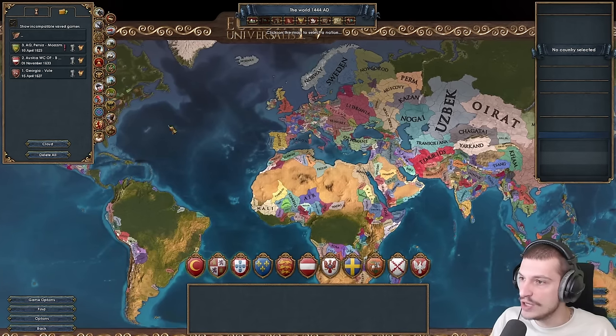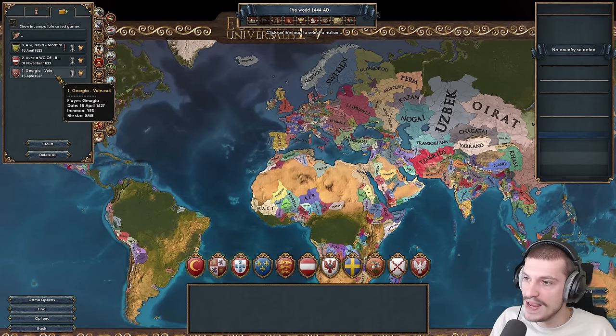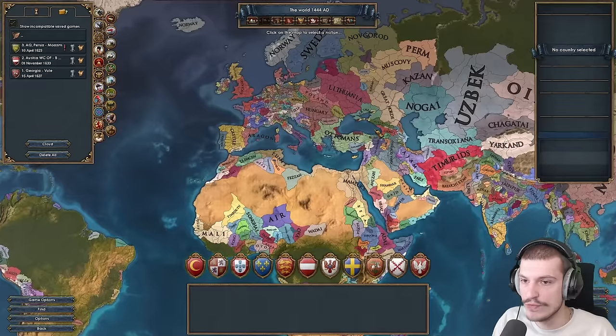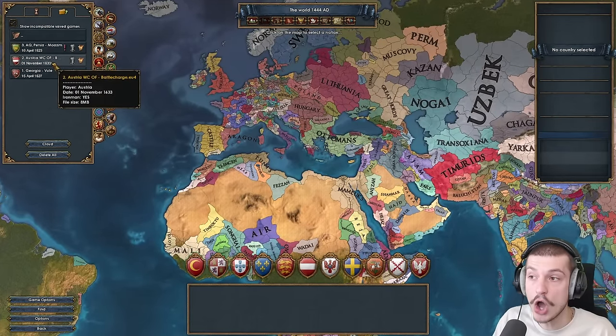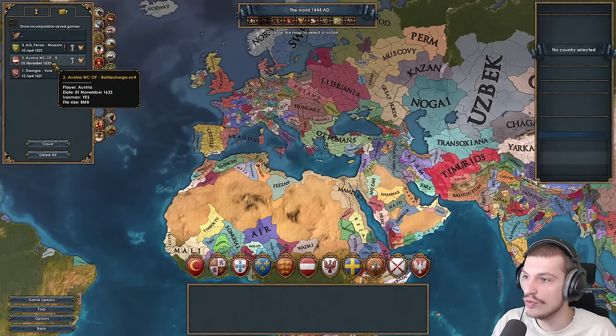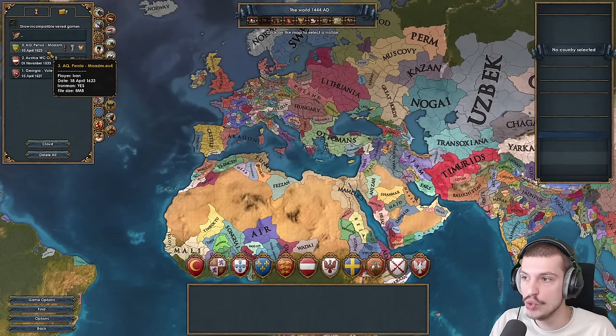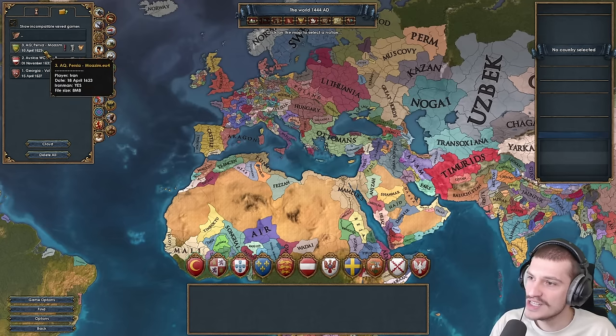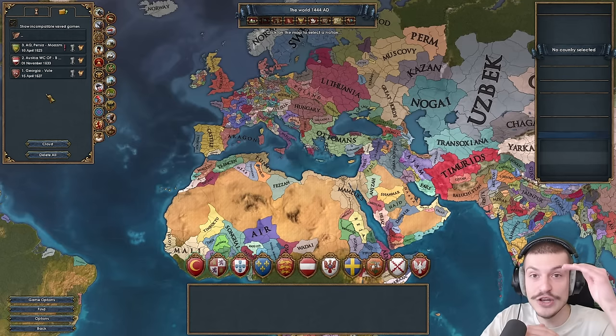Now, the three campaigns for today are this Georgia campaign in 1627, which should be pretty interesting. You guys know I like reviewing small starts like this. Then we have an Austria World Conquest One Faith attempt in 1633, and then finally we have an Aq Qoyunlu Persia run, once again in 1623.